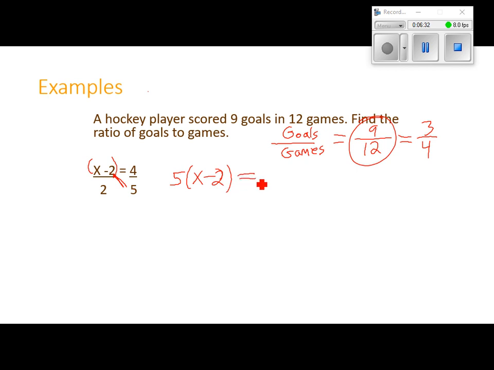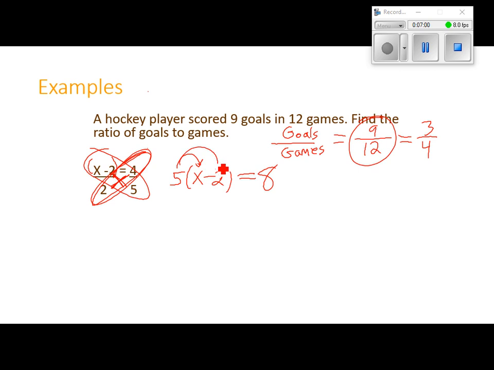Don't forget your equals. A lot of students always forget to put their equal sign in between, and then we cross multiply the other way. Again, if you want to do the little circles, do the little butterfly, whatever, that's fine. I just usually do little lines to show what we're multiplying. What do we get when we multiply this way? 8. Then how are we going to solve that?